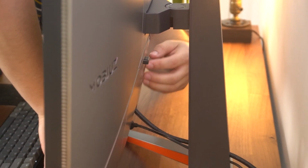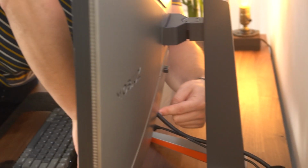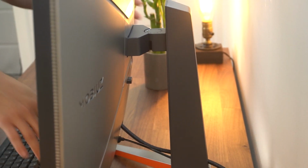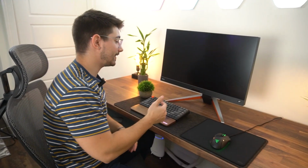As you can see right here, it's very easy to just put that in and it really hides the cables well. As well, it goes through here. And overall, cable management is super easy with this, which is a big plus with me. All right, but let's get this thing turned on.